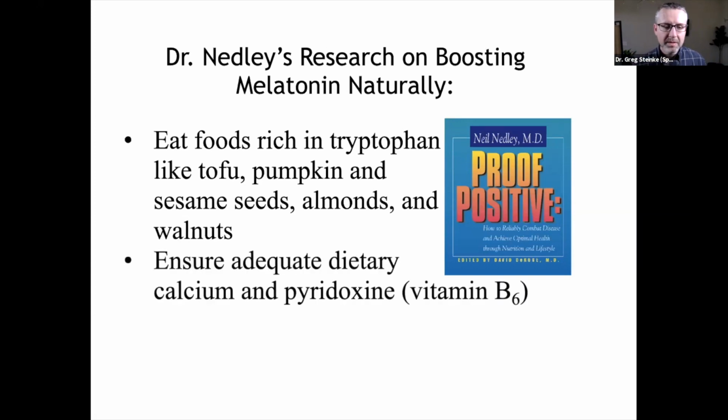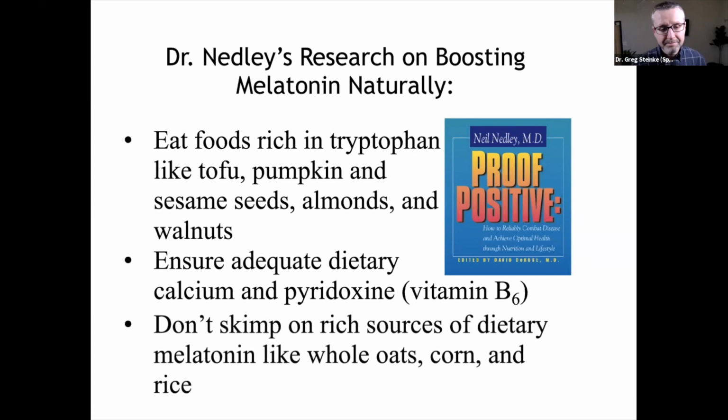And then getting adequate calcium, so green leafy vegetables, of course. Vitamin B6, again, is high in your fruits and vegetables and green leafies. And then, of course, here's the melatonin-rich foods. You've got oats and corn and rice, for example, have lots of melatonin in them, and that will help to make it easier to go to sleep at night.